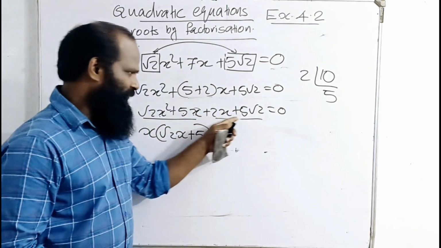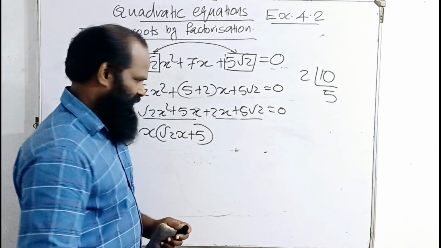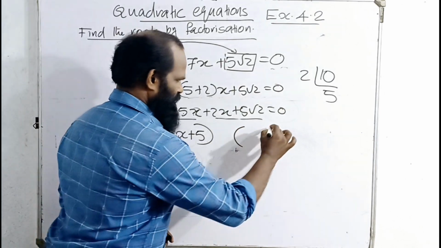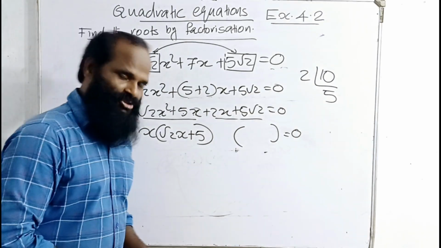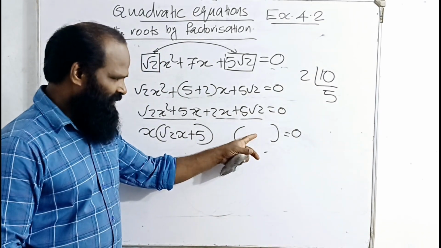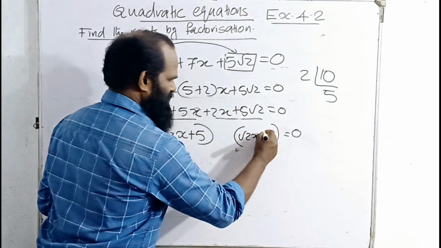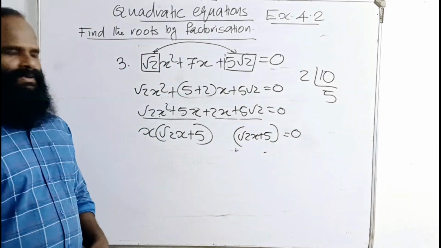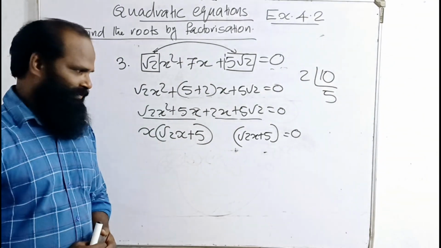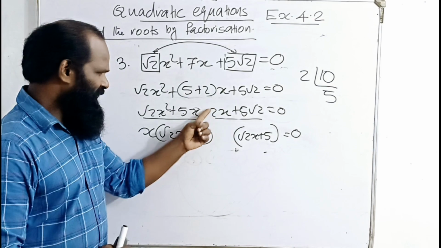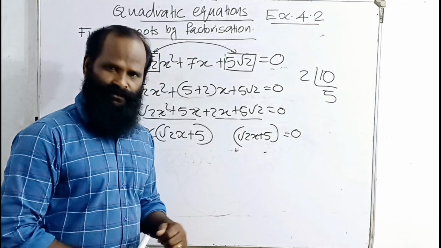Definitely you will have confusion over here as to what is to be taken. Confusion is over. This is what we need to do. We don't need to waste our energy thinking of the number to be taken. Straight away write this binomial. So we write root 2x plus 5. And we need to have a number over here. What could be that number? Think. This is the product we need when the number we are going to write here is multiplied with this number. What is that?